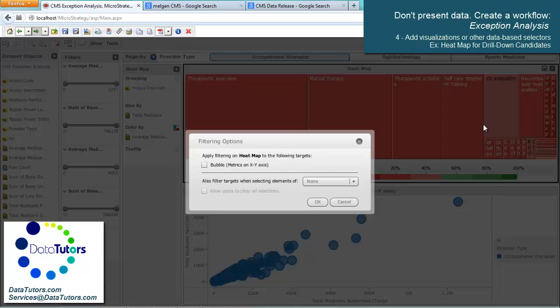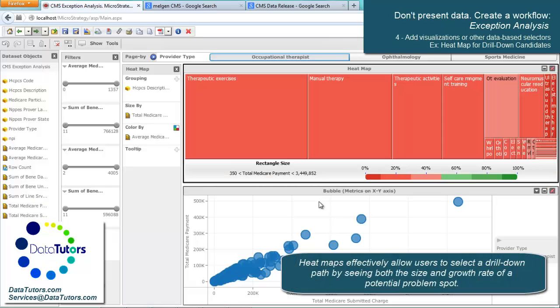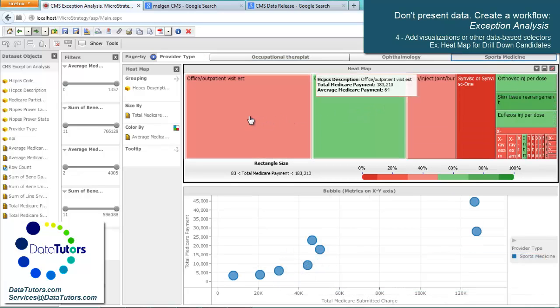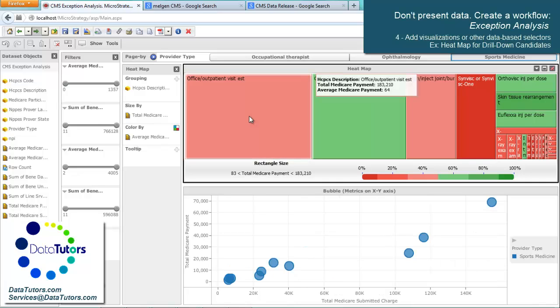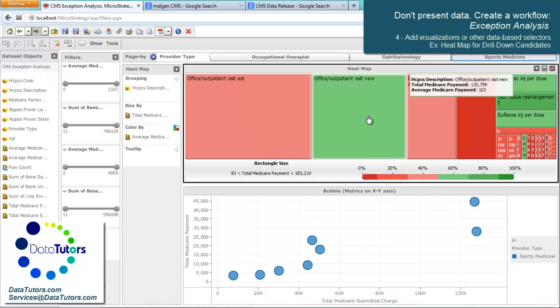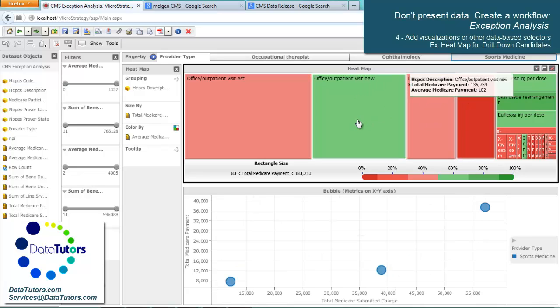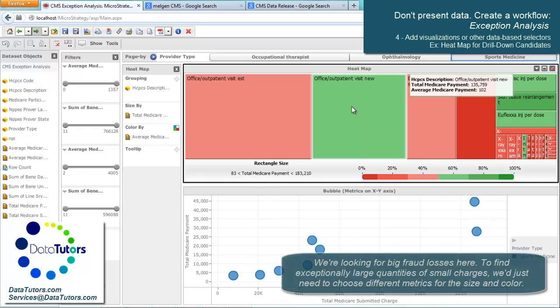When picking out potential targets for cost savings or anomalies, the heat map is one great way to show a proportion of a whole and a scalar rate simultaneously. So we're looking for a big, easy cost savings target that comprises a lot of our healthcare spend, while also displaying in deep green to indicate that the particular procedure is a relatively expensive one, where a fraudulent charge or two might make a big difference for us.